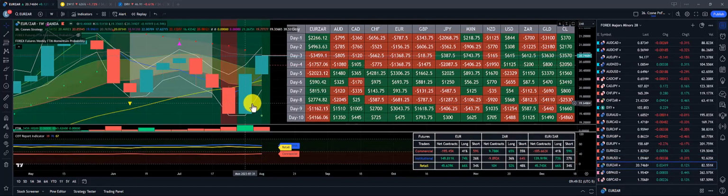Here we go, South African Rand. Nice overall candle. FTM to the upside. We are crowded out significantly on the long side. However, overall gain of $2,266 on one standard lot to the long.